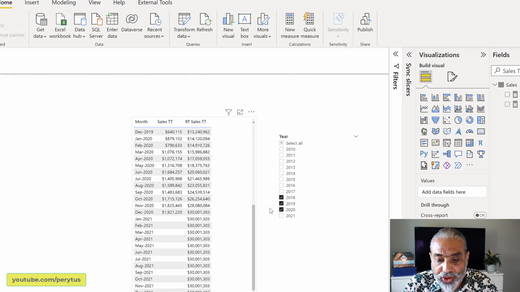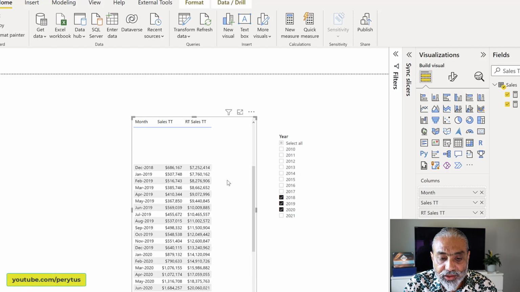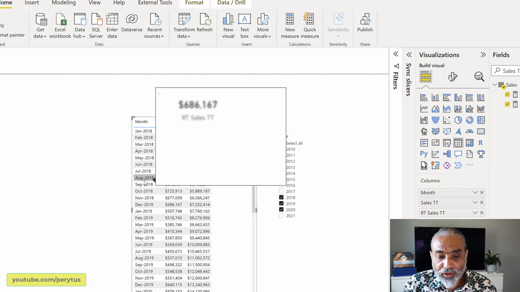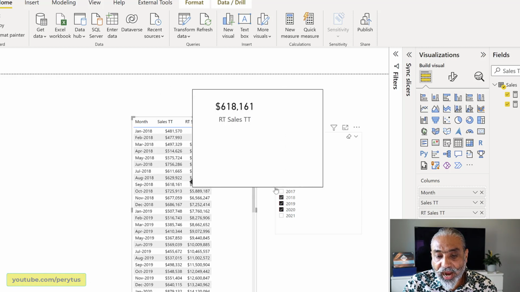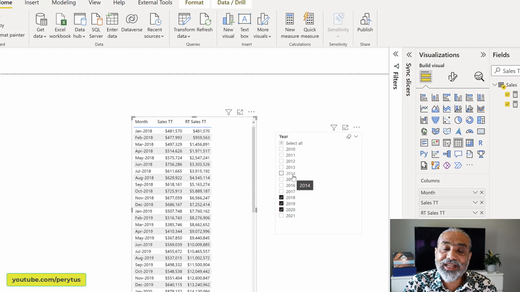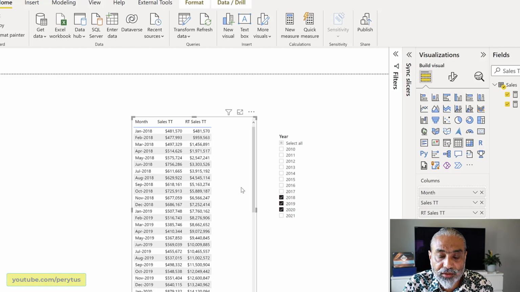And the question we wanted to solve here is: no matter which month I'm hovering over, I also need to know what year has been selected in my slicer, so that I start from the first day of the selected year and go up to the month I am hovering over to see in the tooltip page.